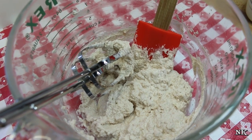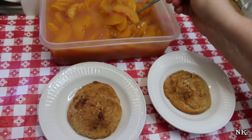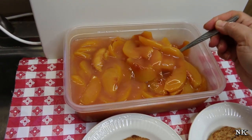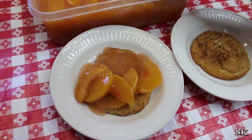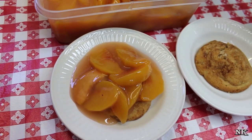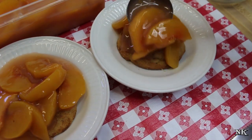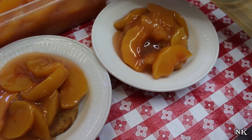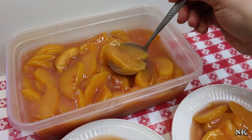Now we're gonna come back and build our peach shortcakes. Shortcake on the bottom, fruit on the top — I just wanted to show you, if you saw our video for the sweet peach topping, this is the next day from making that. It was cooled on the countertop, then put in a plastic container in the refrigerator. I want you to see how beautiful the peachy sauce has turned out — it's not too thick, it's not too thin, it's just right.